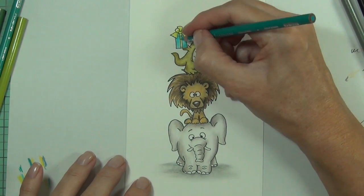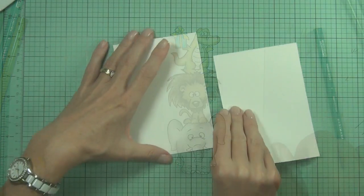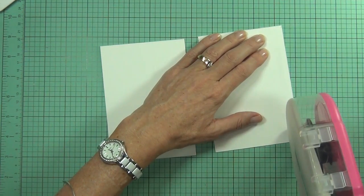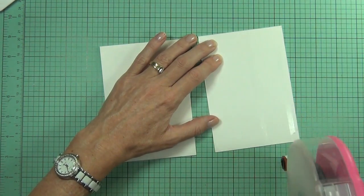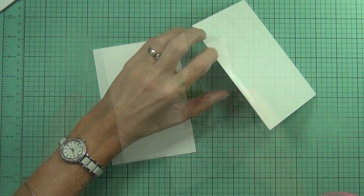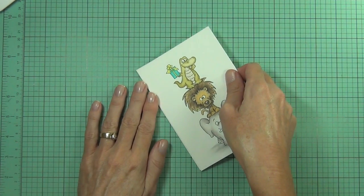Like I said, lots of colouring today. So now that I've worked out where the centre of my images are on the panel, I have cut it down to fit the same size as my card front, and I can just attach that to the top using my ATG gun.